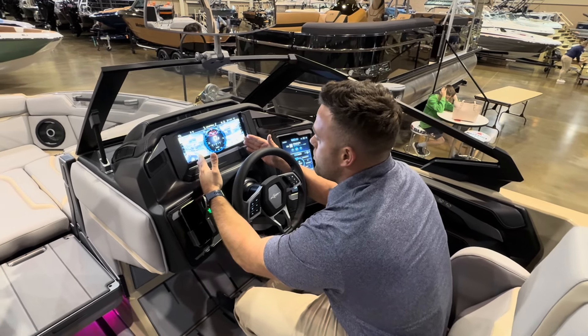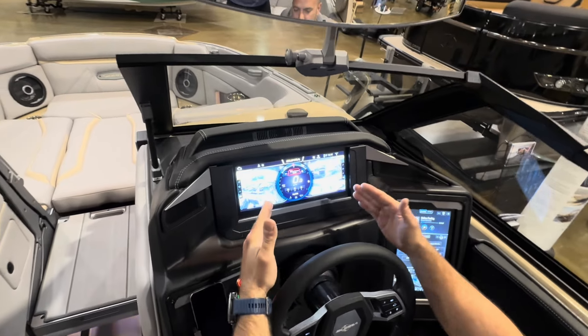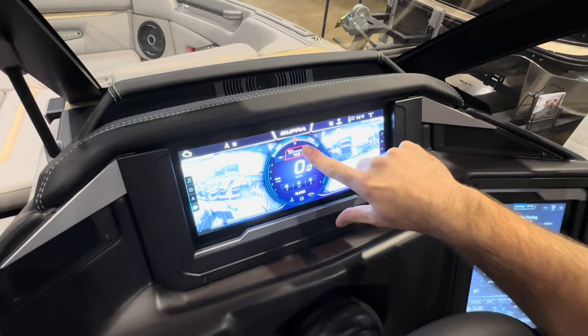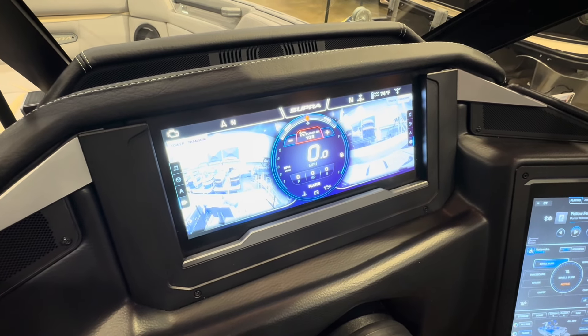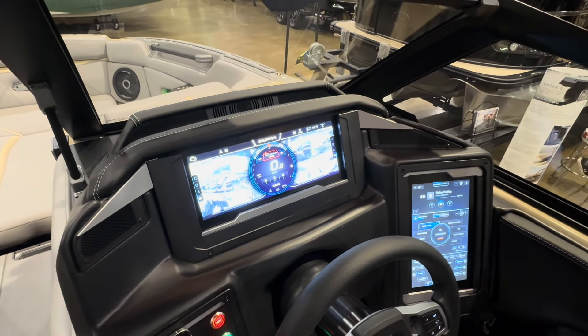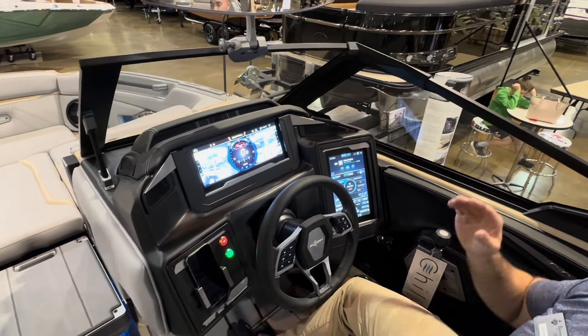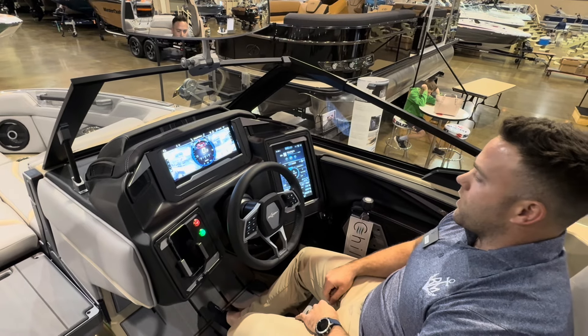Here is the view of the two rear cameras you have — two different perspectives, which is really neat. You'll see this little red mark right here that shows you the rudder angle in the boat, which is really handy. At the push of a button, you can get your rudder to go straight, so whenever you're pulling your rider up, you're going to be going straight. Nothing's worse when you take off and start yanking them to the left or right, so that's a really handy tool.